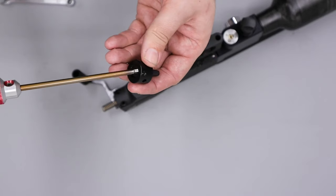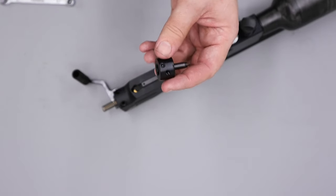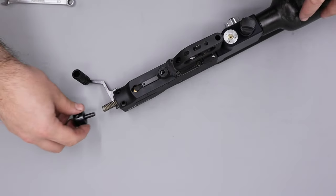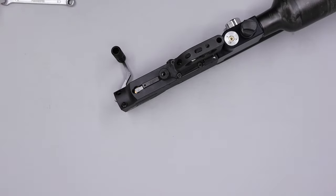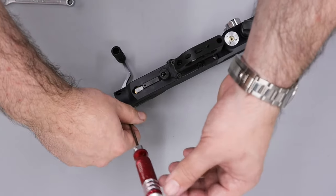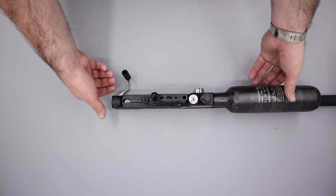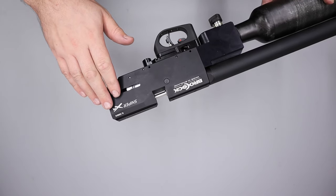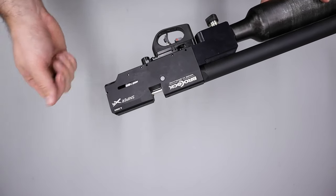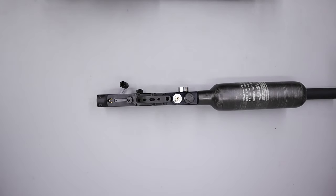Now, if we come in the back and try and adjust our hammer spring, it's locked into position and it won't move. So with that done, we can get that installed into the back of the rifle again, installing the two securing screws. The next thing I'm going to do is just put another couple shots over the chronograph just to make sure that no changes have been made to the hammer spring setting. So I've just put another mag of pellets through the rifle and it's still set at exactly 11.5.